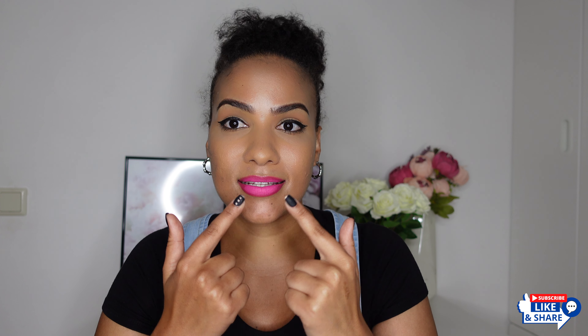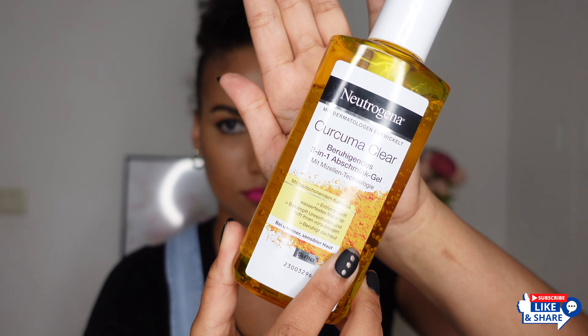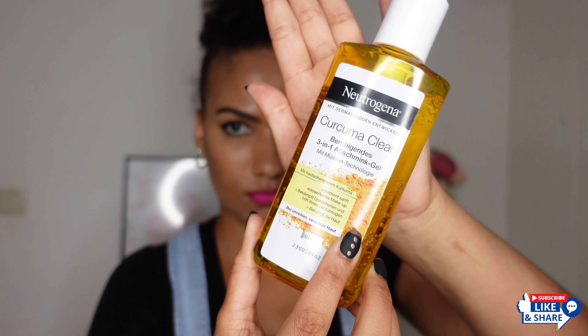Let me tell you a little bit about turmeric. It belongs to the ginger family and it has natural anti-inflammatory, antibacterial, and antioxidant properties, which make it perfect for acne-prone skin. It is more than just a spice on your kitchen shelf — it also aids in getting rid of hyperpigmentation, dark circles around the eyes, and eye puffiness. It is also good for getting rid of dark spots like the ones you get from acne, and it reduces signs of aging like wrinkles.